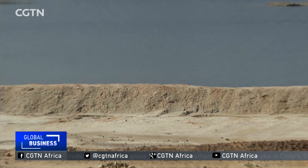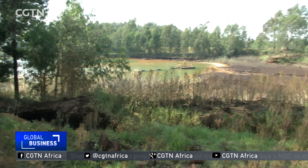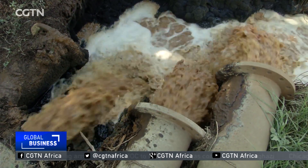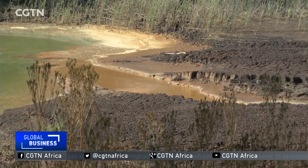The mining sector has earned a reputation for leaving behind holes in the ground and environmental damage. These technologies that we're showcasing are an attempt to show that one can clean up, can be responsible, and it doesn't have to be that expensive. There are things one can do to at least partially offset the costs. There's a legacy of more than a hundred years of work that needs to be undone, and small showcases like this show the way forward for government and for the mining sector. I'm Angelo Coppola for CGTN on the west end of Johannesburg.